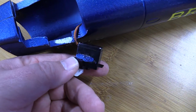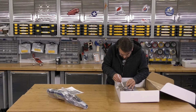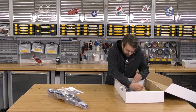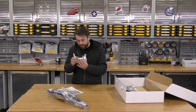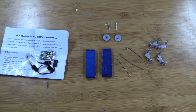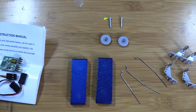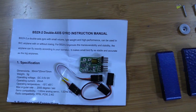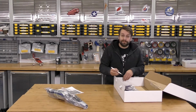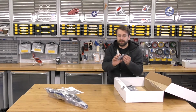Oh, we've got a mystery bag here full of all sorts of goodies I'm sure we'll probably never use. Let's see here. Like a battery that can connect into itself like Tate had. I have absolutely no idea what these are, except... Oh, I know what these are. Sorry, it looked like it came with its own battery. Looks like foam inserts for after you plug in your servos. We'll find out. All right, here we've got the gyro itself.